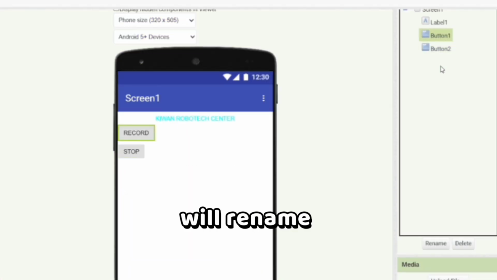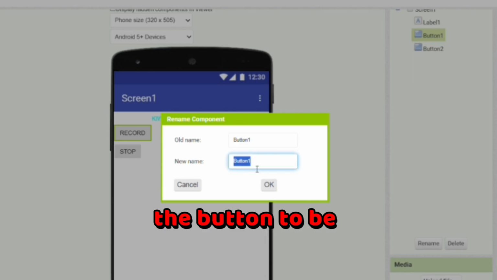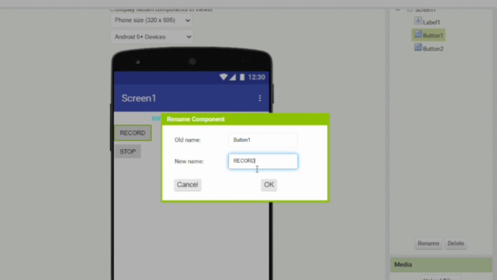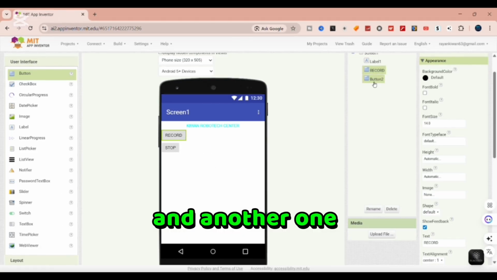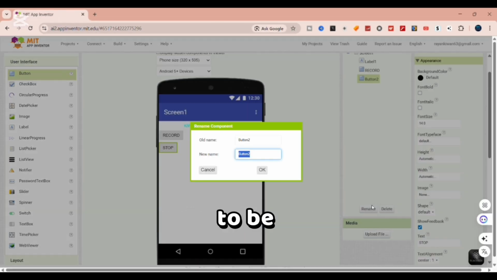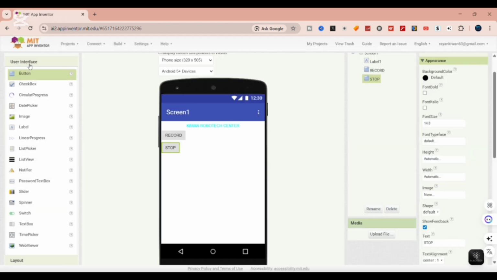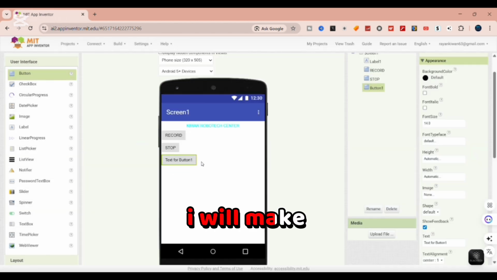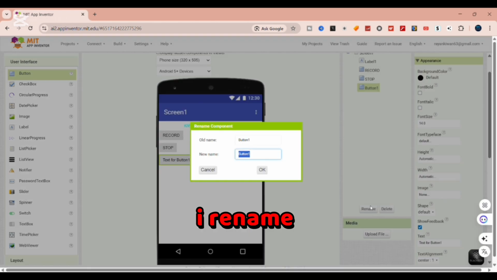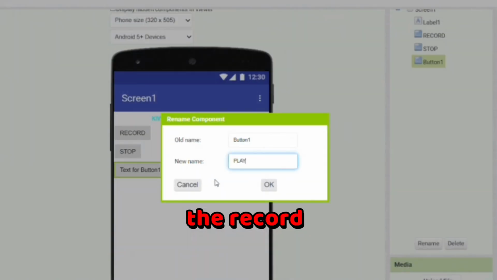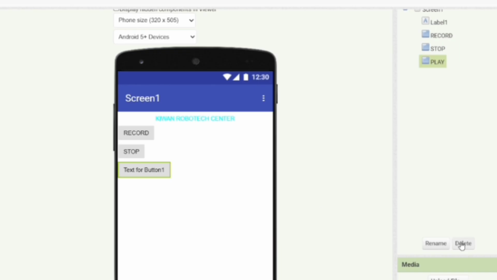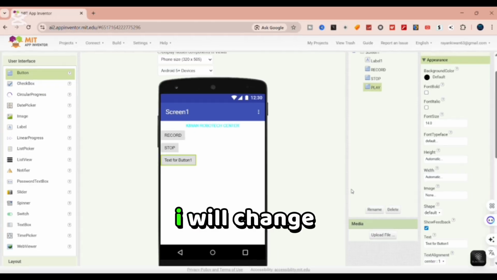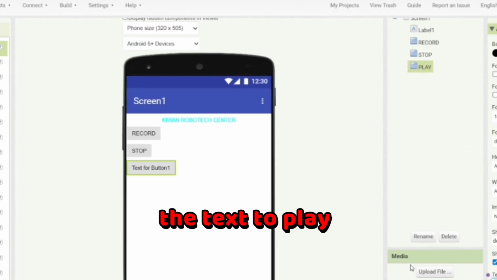Here also I will rename the button to be record, and another one to be stop. The same process I will make here. I rename the button play, and I will change the text to play.